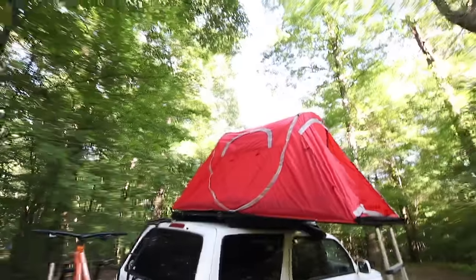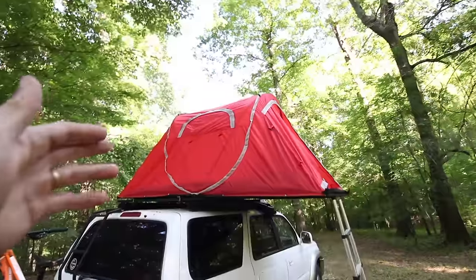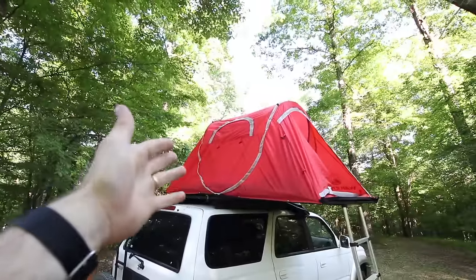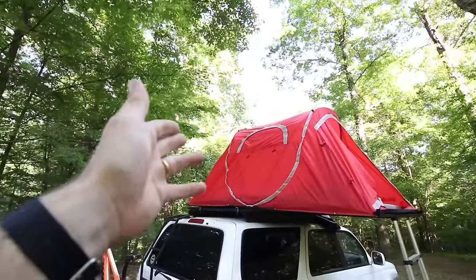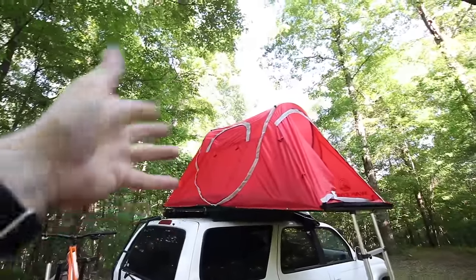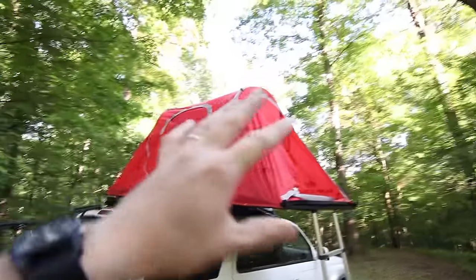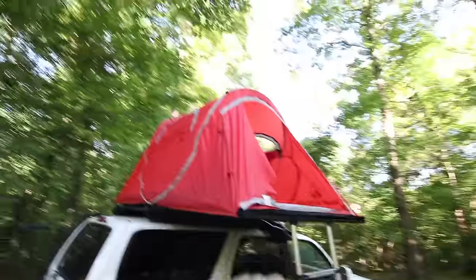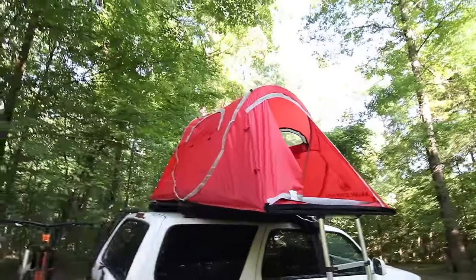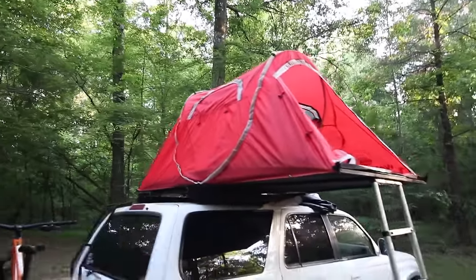All right, with all that being said, I do want to mention some of the cons. This tent is only water resistant, it's not waterproof, and it doesn't come with the rain fly. So you're either gonna need to make a rain fly for this setup or just not go out in the rain. I'd almost like to disassemble this tent and use this as a template and make it out of something nicer because I like the design of it. If you can find a better tent that fits your dimensions, that has the entrance on the end, I would definitely go with that. Something that's higher quality and has rain fly and all that. But anyway, with all that said, let's get into the project. We're gonna start by cutting down our plywood to size.